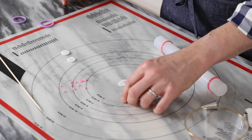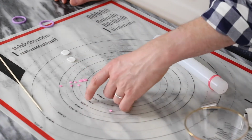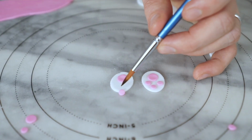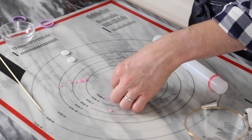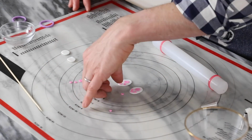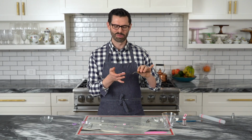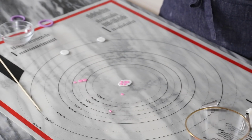Okay, now for the little baby pads, just press them on. If your little paws aren't sticking, you can just brush the place you're gonna put them on with the smallest little tiny amount of water, and then place them on and they'll stick fine and dandy like lemon candy. That looks like a bunny paw to me. What do you think? This needs to firm up a bit, so that's why we're doing it first. Just wanted to show you, I think it's pretty cute.